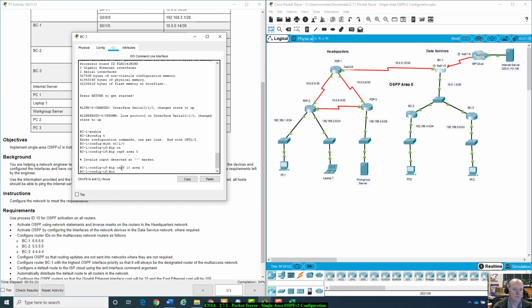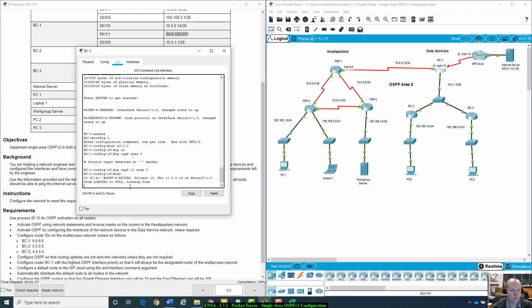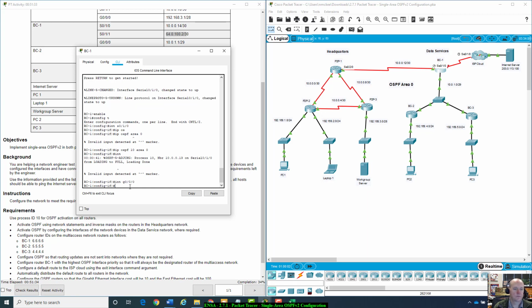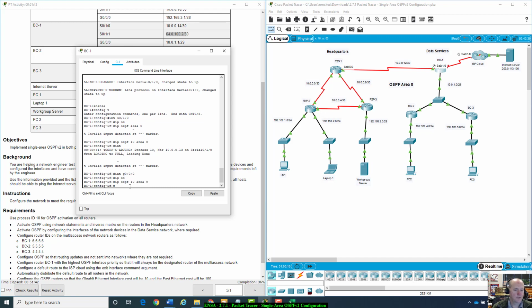We're going to skip serial 0/1/1. So interface gigabit 0/0/0, IP OSPF 10 area 0. All right, so like that.